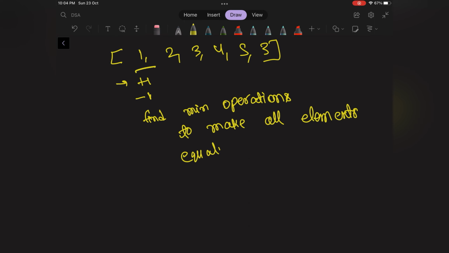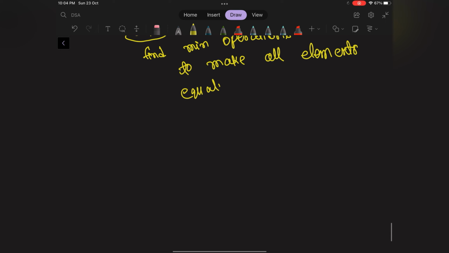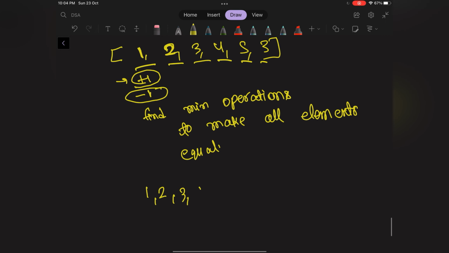We have all the elements with us and we can increment by 1 or decrement by 1, and we have to find the minimum number of operations to make all the elements equal. So how can we proceed in this question? Okay, so let's see. You have an array 1 2 3 4 5 and 3.